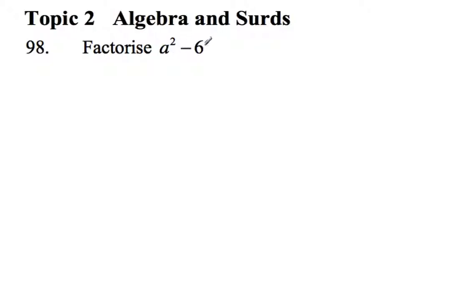Now we have to make a bit of a stretch here, but we can even bash this one into shape and express it as a square root of something, all squared as well. So we can write a squared minus the square root of 6 squared. Do you agree that if you square a square root it'll cancel each other out? So this is actually a fairly complicated expression, but that still has the same value as the 6.